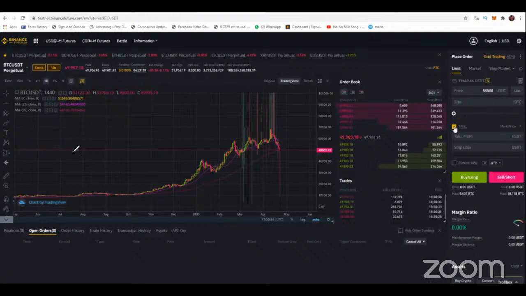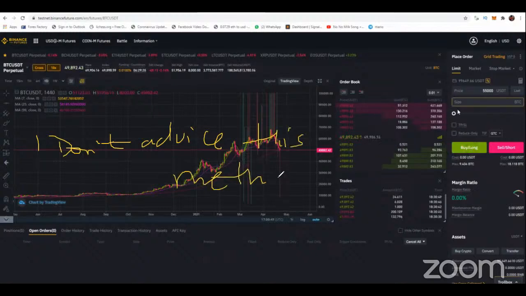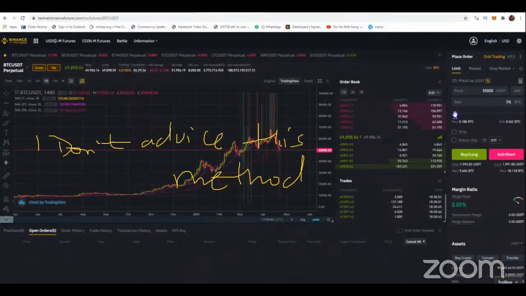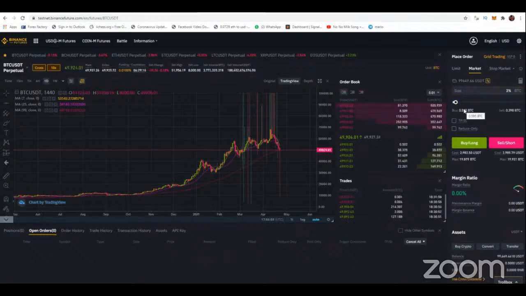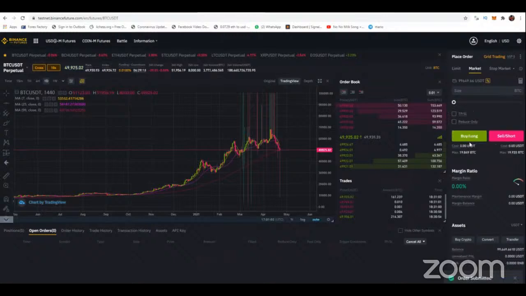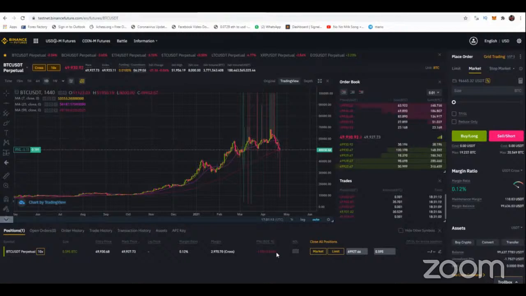It usually makes sense if you activate the TP or SL and put in your take profit or stop loss immediately. But let's say for instance we just immediately go long. We are not on the limit order, we are on the market order, and then we want to risk about 3% of our account right there, and then we click on go long. At this level, you can see that we do not have any stop loss or targets on our chart, and then we have the upper position right here.